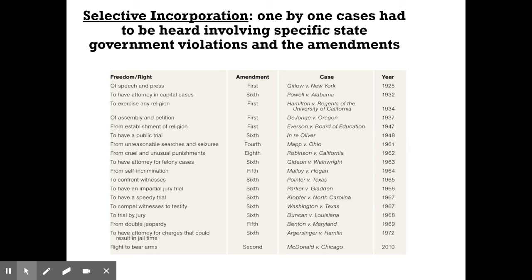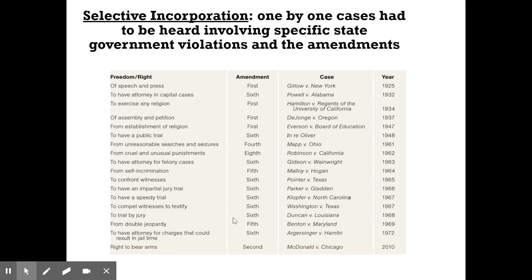So again, it's been this steady march through American history of citizens or groups alleging that the state governments are violating their rights, the Supreme Court hearing the case, and then if determining yes, that amendment becomes incorporated. And you can see it lists the name of the case, the year the case was brought to the Supreme Court, and ultimately which amendment the decision incorporated, and even specifically what part of that amendment. It's not even enough just to incorporate the entire amendment. If the amendment has multiple parts, you would have to hear multiple cases that would incorporate each part of that amendment, and thereby from that point forward, force the state governments to provide those protections for those freedoms.